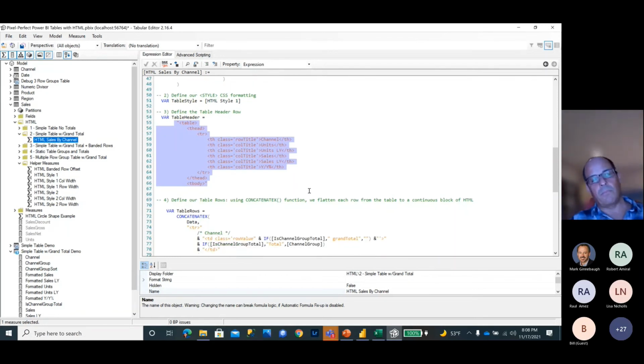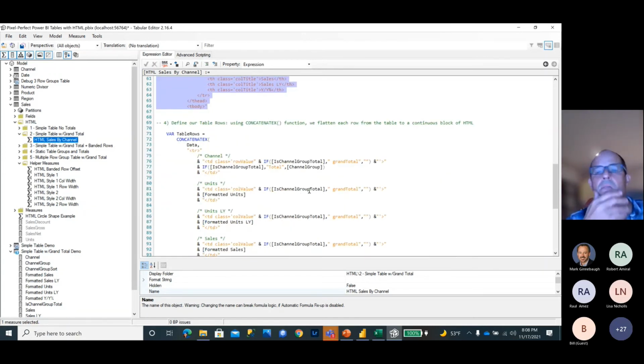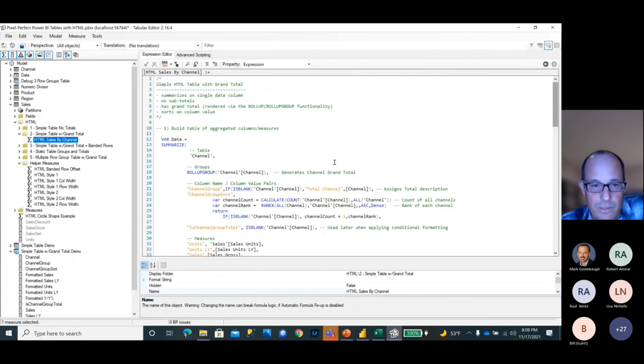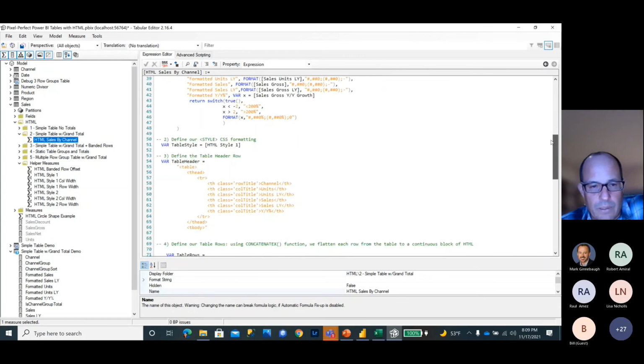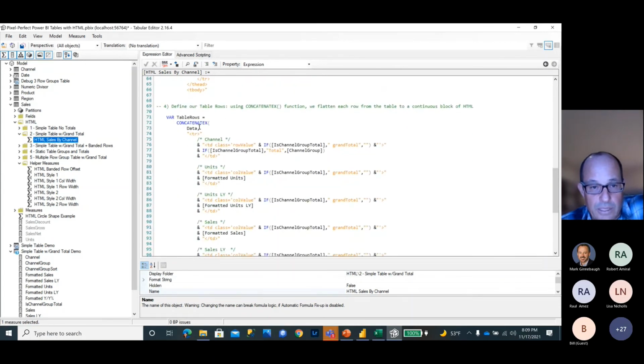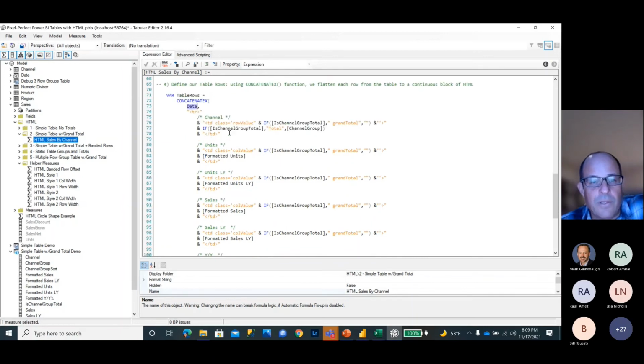All right. So the next thing is, look what we're doing here. CONCATENATEX. Up top here, remember we validated what our table looks like by pasting it into a DAX table and confirming we had all the pieces we needed. Well, we store that in a variable called data. Further down here, I'm using CONCATENATEX, which needs a table, and then we're building a string.